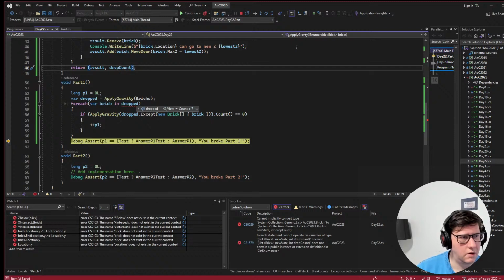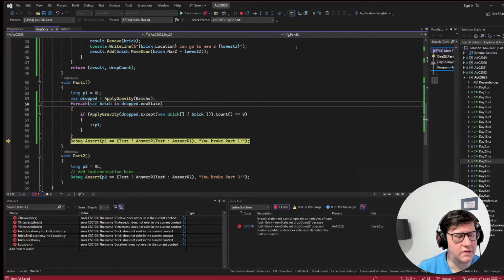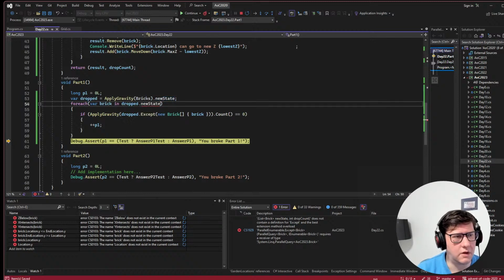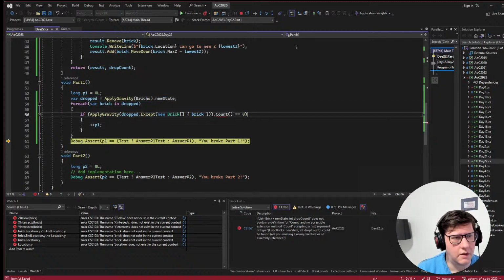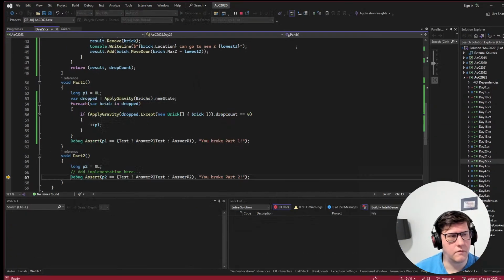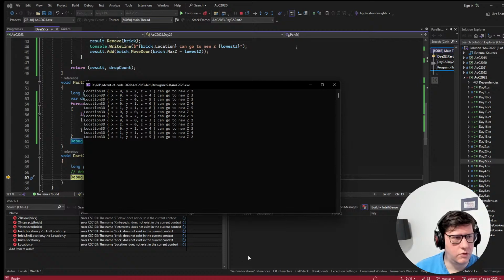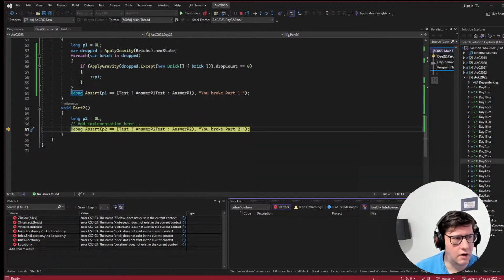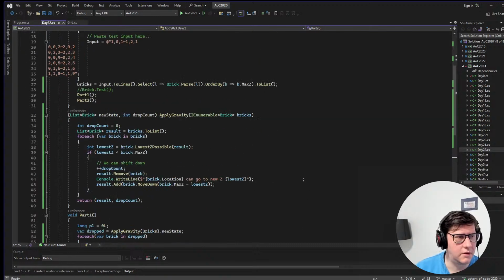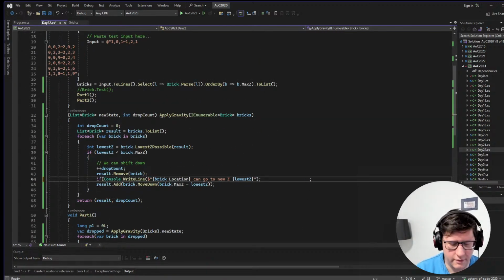Okay. New state. I can just do new state in this case. We don't need to actually keep that. And then we do dot dropCount. Okay, let's try this again. And our answer was correct. Woohoo! Our answer was correct. So now run it on the real input. And we do this if test.